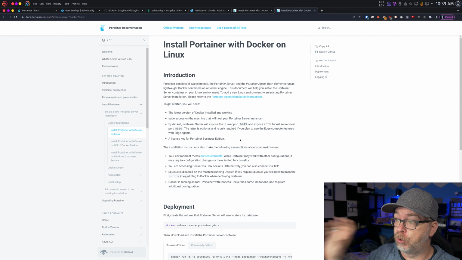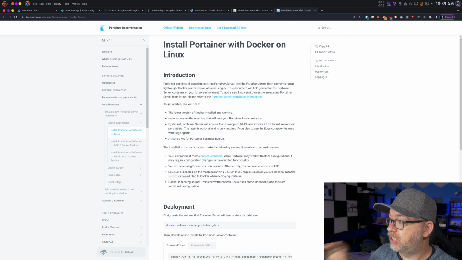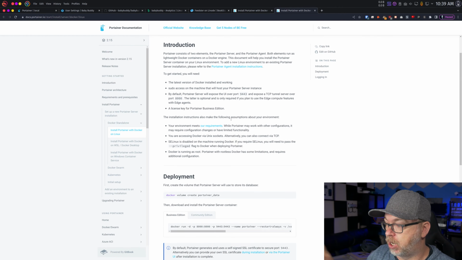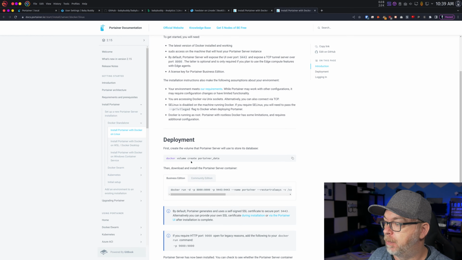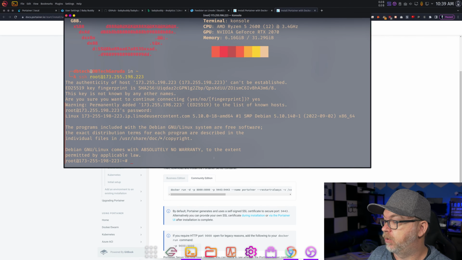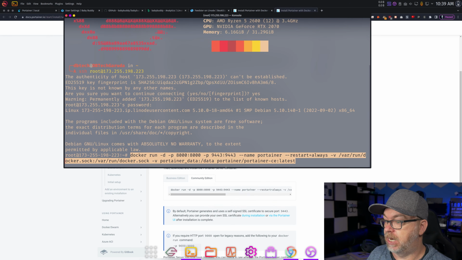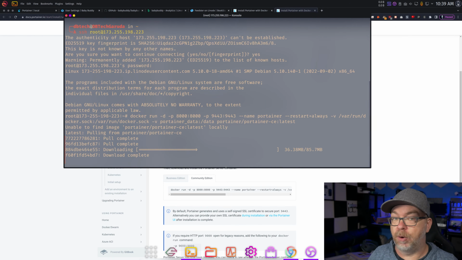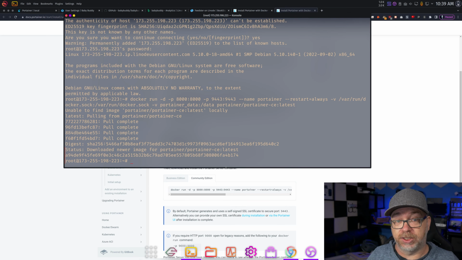Okay, so if we head over to Portainer's documentation as far as installing Portainer on Linux with Docker, what we're going to do, you can actually skip this first step. It will do it automatically. But what we're going to do is just come over here to Community Edition. We're going to click copy like so. And then we're going to come back over to our terminal window here, our command window, whatever. We're going to paste that in there and hit go. And now it's going to go ahead and download Portainer and get it set up. A few moments later. And just like that, we're ready to go.